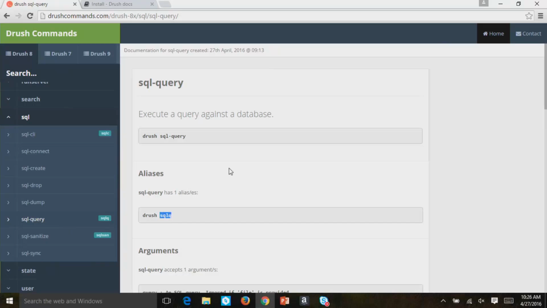So that's what I want to talk about with Drush today. We're going to do some more Drupal 8 stuff next month. I wanted to talk about some theming things. So if you're into theming Drupal 8, let me know. I'd like to talk about some theming of Drupal 8. I'd like to talk a little bit maybe about Docker next month. Docker, if you haven't heard of it, is just so cool.